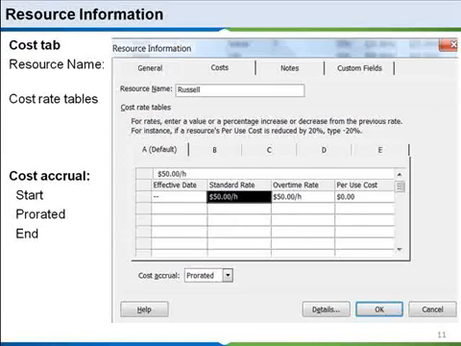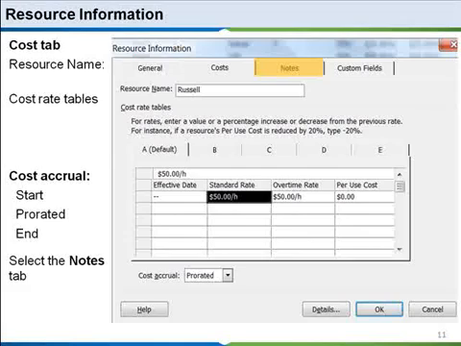And of course, your cost accrual, once again, by selecting that, is it a start? Is it prorated? Is it based on finishing it? What is the actual accrual? Is it, once again, start, paid up front, prorated over the period of the project life cycle, the work package, or is it incurred at the end or when they're completed? And you simply would just select the cost accrual for that resource, and then it will be displayed in there. And of course, you'd have to go in and set up your standard rate, your overtime rates, and an effective date if they're working on a contract.